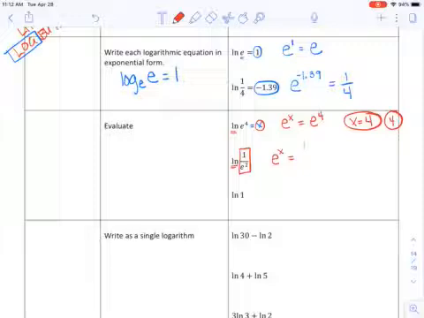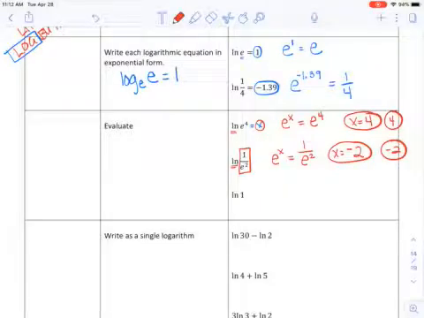This part, 1 over e squared. Okay, so what is x? Well, first of all, it started out as a whole, ended up as a fraction, so I know that has to be negative, and my number is going to be 2. So again, you can write that as x equals negative 2, or you can just write it as negative 2, since technically there's not an x in the problem.